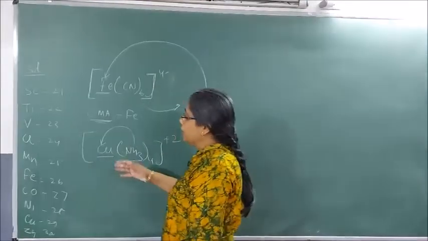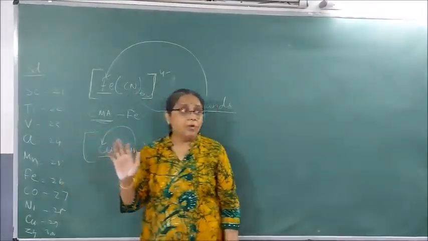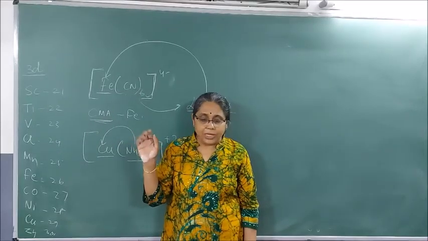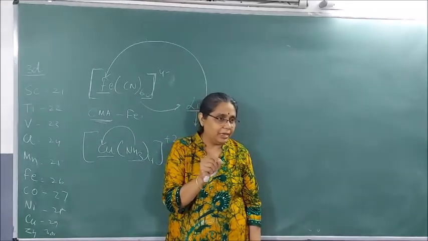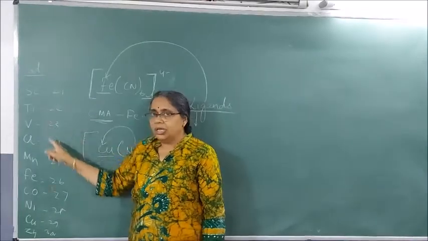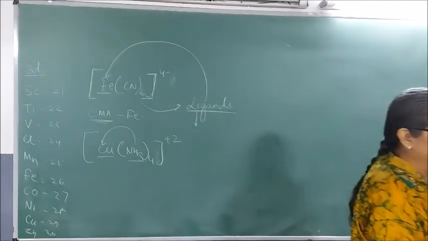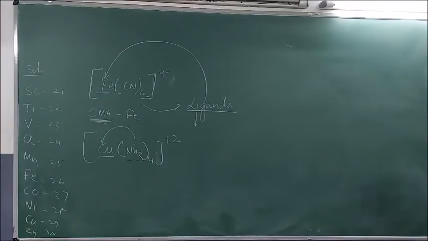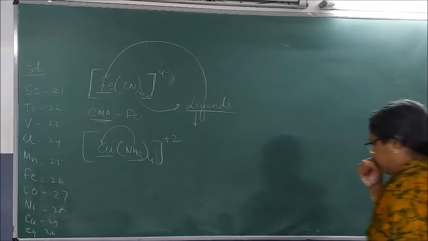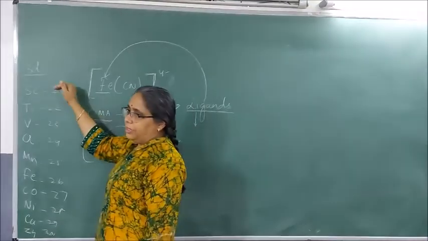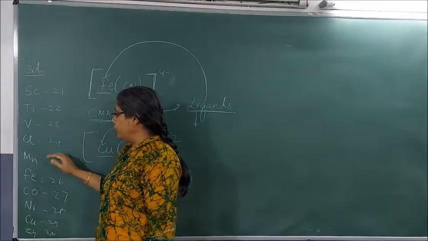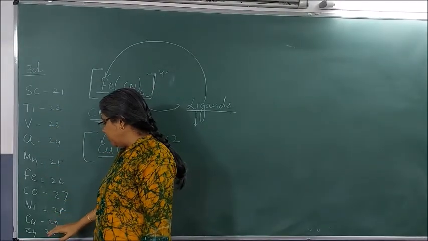This is very important to learn now, because even in the d block we have to make you learn this. So please write this series beside central metal atom and ion: scandium, titanium, vanadium, chromium, manganese, iron, cobalt, nickel, copper, zinc, with their atomic numbers 21, 22, 23, 24, 25, 26, 27, 28, 29, 30.